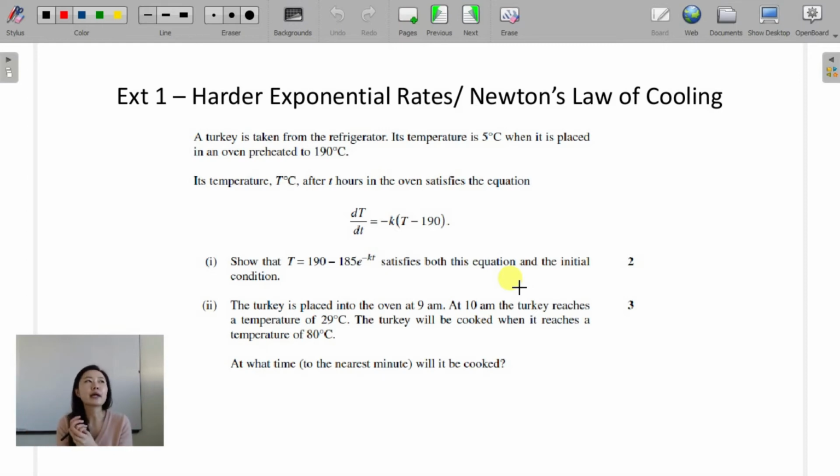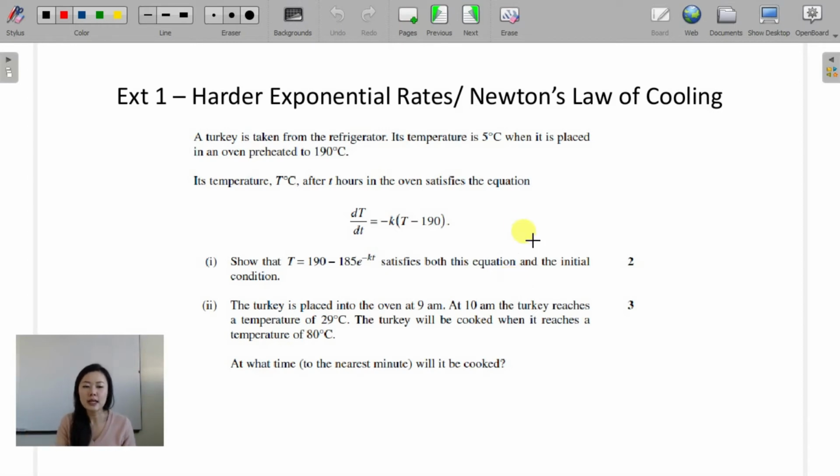Or just think back, if you have a cup of boiling water, right? It's always going to cool down to your room temperature, right? It's never going to go to 0 degrees unless you're in the fridge or something, right? So the idea is the rate at which that cools down is always going to be proportional to the difference between the temperature of your boiling water and the environment or the room temperature.